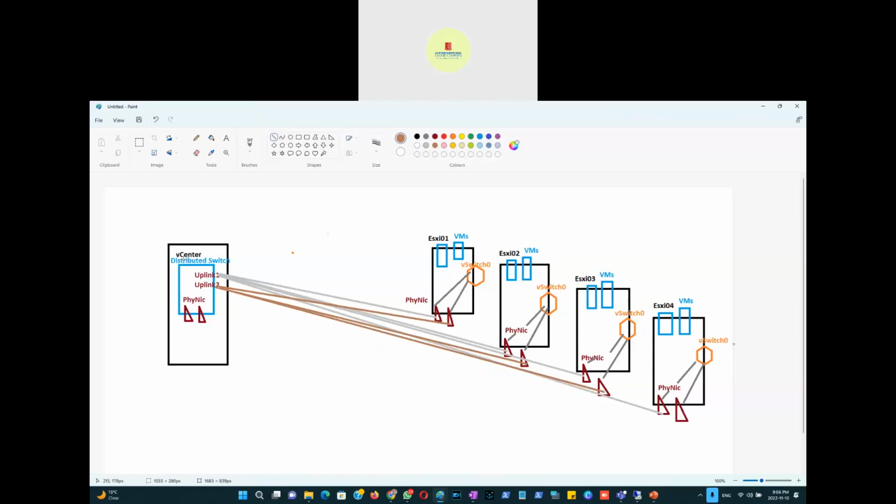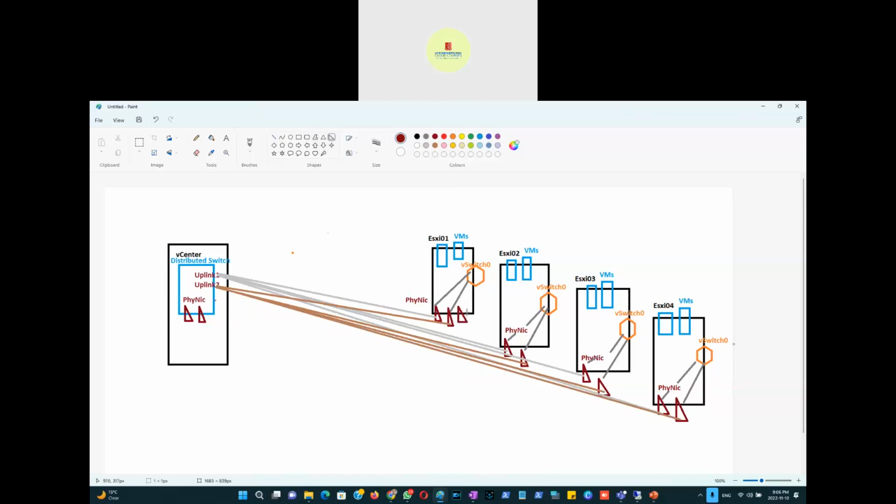Suppose distributed switch was giving some commands to all the virtual machines through uplink 1, and somehow uplink 1 is unable to send that data, it's down. Then from uplink 2, those same commands can be given to all the virtual machines of all the hypervisors.